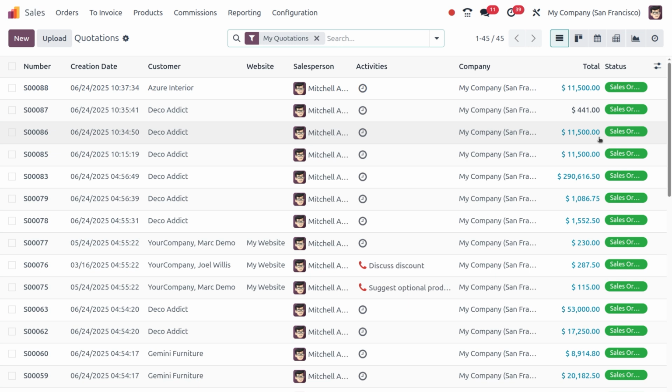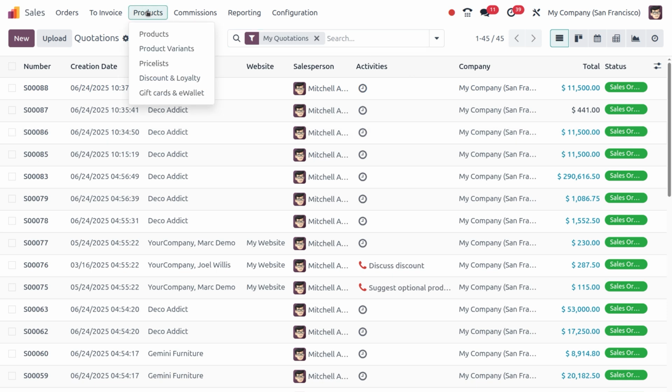So imagine you guys are running an event management company at your locality. One of your loyal customers has booked you to organize a corporate annual function worth $10,000, which is a huge amount. So you would require a 40% down payment before beginning the preparation. You have different kinds of expenses, so to meet those expenses, you need a 40% down payment from your customer. So let's see how we can do that.